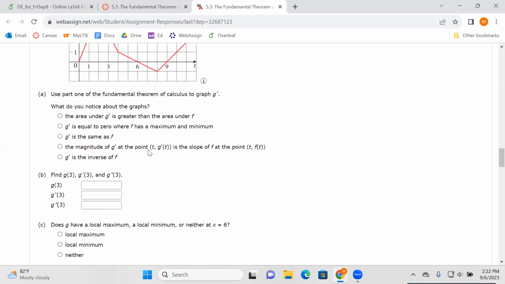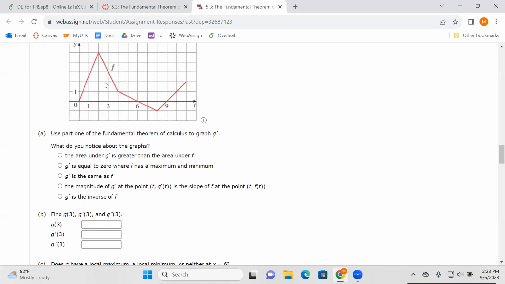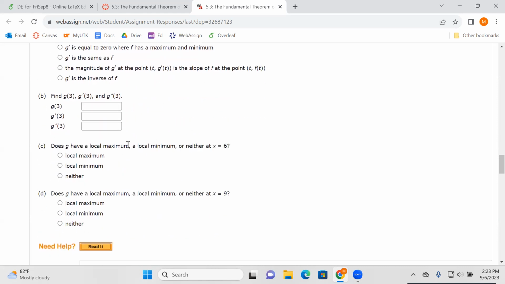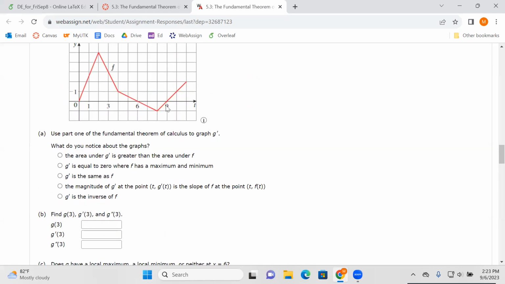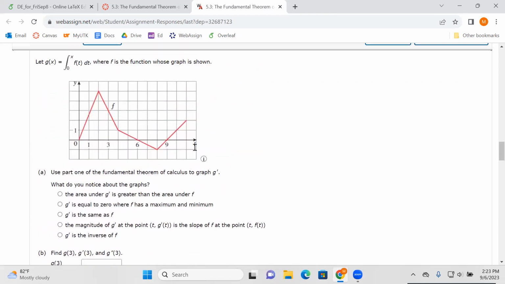Does G have a local maximum or minimum at x equals 6? Well, the area was all above the axis up to 6 and then starts going below. So in fact, G of 6 would be about as big as you could imagine it. And G of 7 is less than G of 6 because now you're including negative area. So G of 6 should be a local maximum. And G of 9 correspondingly would be a local minimum because you were adding in negative signed area on your way to 9. Once you get past 9, now you're throwing in positive signed area. So G of 9 is relatively small compared to G of 10. The accumulation function bottomed out at 9 if you're looking at the area that's accumulating.